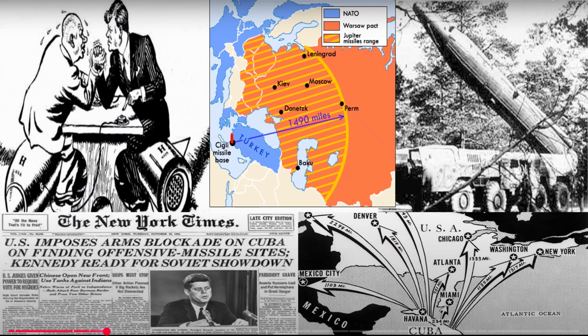There was a two-week standoff between the U.S. and the Soviet navies, and the U.S. and the Soviets finally reached an agreement. Nikita Khrushchev, you can see him on the left-hand side of the slide, agreed to have the missiles returned to the Soviet Union, and the U.S. also made public promises to not invade Cuba in the future. Secretly, the United States also removed its Jupiter missiles from Turkey. And then a nuclear hotline, a phone line, was established between the U.S. and the Soviets so that if there was ever a future nuclear standoff, negotiations could be peacefully conducted to prevent total war and mutually assured destruction.